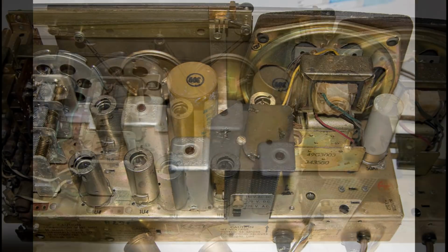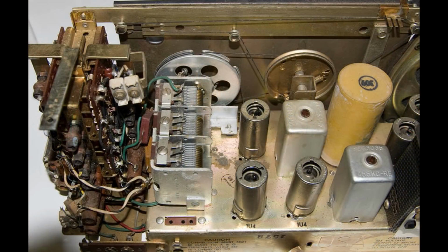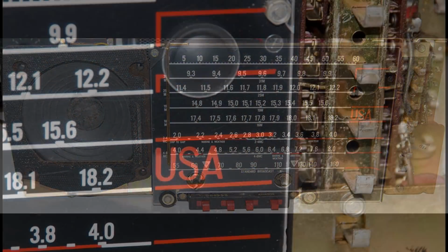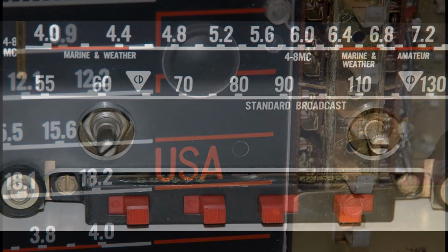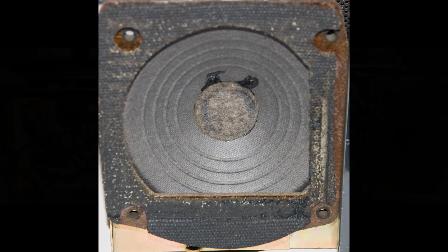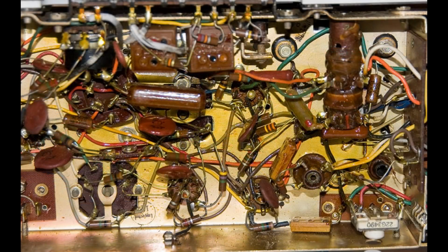Here's an overview of the chassis. Here's the front without the radio, or the cabinet, I mean. The speaker looks pretty good. Now here is the first look underneath the radio. Notice that some of the parts have been sprayed. Now we'll take a closer look at this.